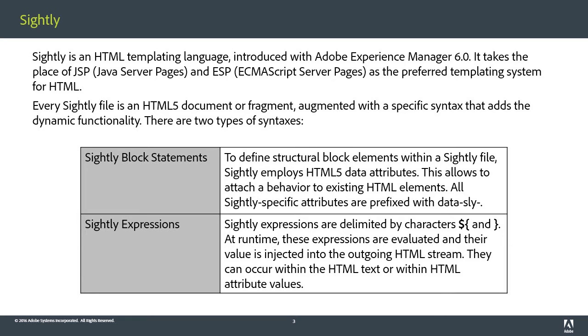As in all HTML server-side templating systems, a Sightly file defines the output sent to the browser by specifying the HTML itself. But Sightly differs from other templating systems in three main ways. First and foremost, Sightly is secure by default. That is, Sightly automatically filters and escapes all variables being outputted to the presentation layer to prevent cross-site scripting vulnerabilities.